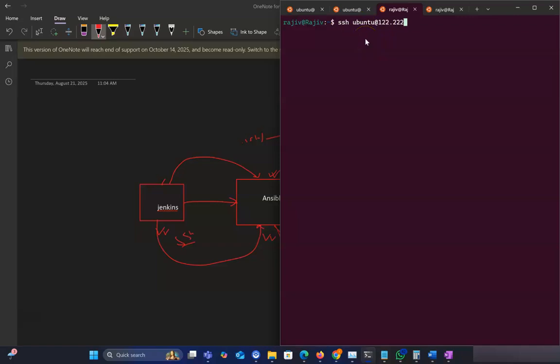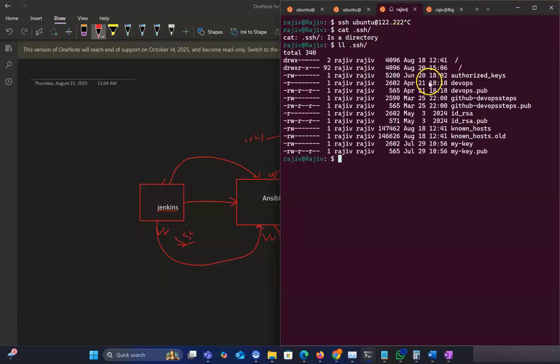If you look at .ssh, you can see there is id_rsa. This is the default private key and this is the default public key. If you use this way, it will take this ID, so you don't need to mention a different key if you use the default key.